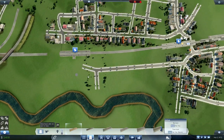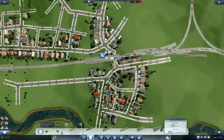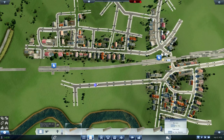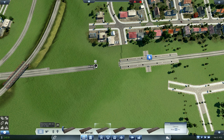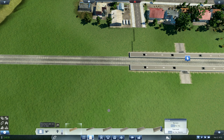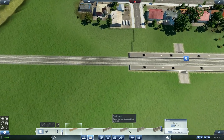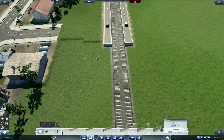We're going to have to go even closer to Beeston at this rate. But we can't shove Beeston up any further because we've got that junction. Goodness me. It's going to be a bit of a challenge, isn't it? Can we get the level crossing in? I think it's after Beeston. I'm going to double check. All right, so yes, this side of Attenborough is a level crossing. So we need to do that somehow.